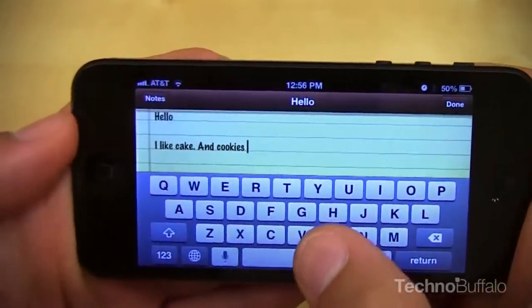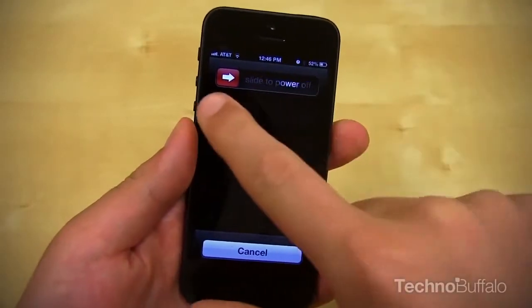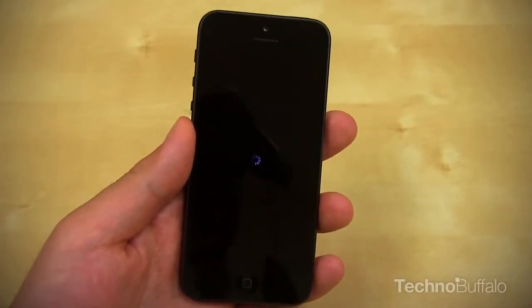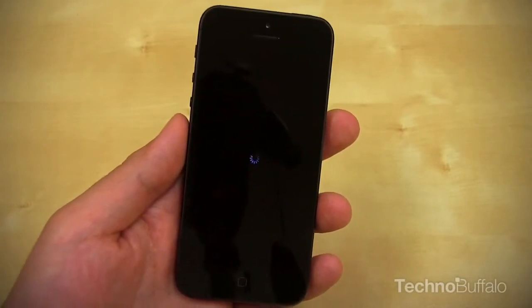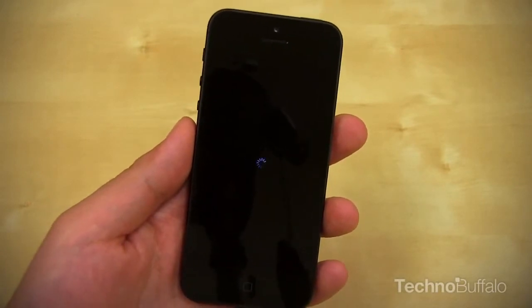It does make reaching for the lock button a bit difficult, which I understand is a bit strange. I've always commented on how much I hated the lock button on the right side of the phone, but I've actually gotten used to it using Samsung devices over the past few months. But if you do have smaller hands, you're going to have to shimmy the phone a little bit to get to that lock button. Something to keep in mind. You might want to try a phone in your hand before you go and pick one up.